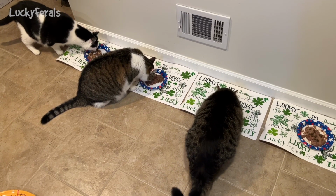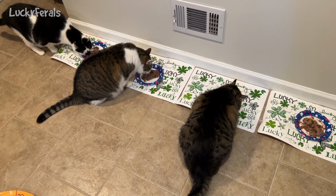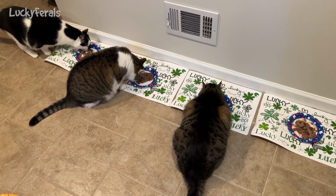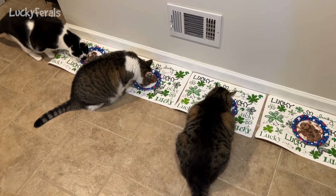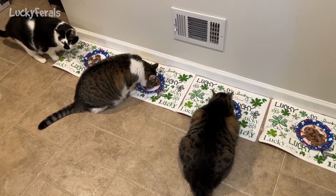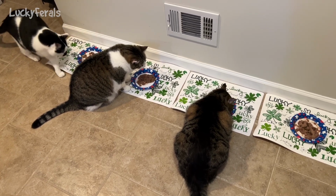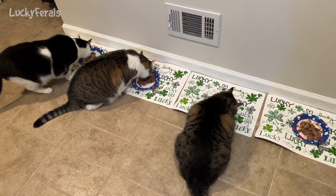It's about 11 a.m. The cats are having a brunch. They're having some homemade raw food with a few crunchies on top. Boo has some canned food mixed in also. This is the second meal that I've been trying to train the cats to eat here. And it took a lot of wrangling to get this many eating. Boo's upstairs because he decided he's just going to eat upstairs. So we'll see what happens if he comes back down.